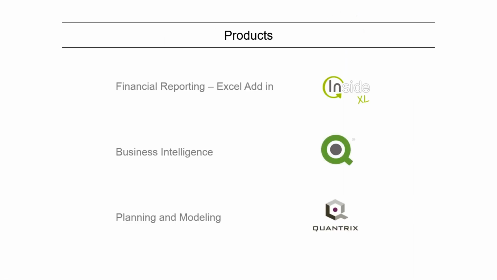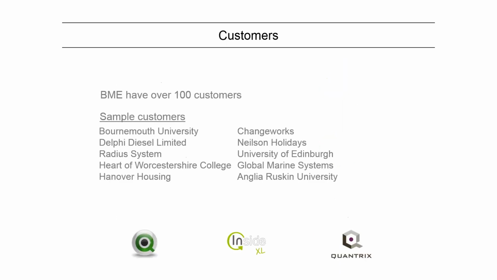We sell and implement 3 products. The one today we're going to show you is Inside Excel. We also are resellers of ClickView and resellers of Quantrix as well, which is a planning and modeling tool. ClickView is a business intelligence tool. In terms of some of the customers, we have a wide range covering public sector, universities and housing associations, colleges, through to commercial companies, and they're pretty much scattered all around the UK.